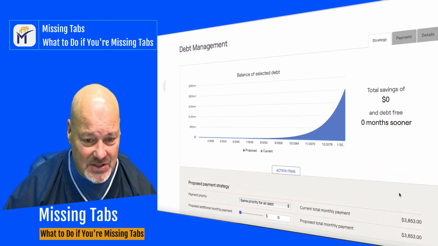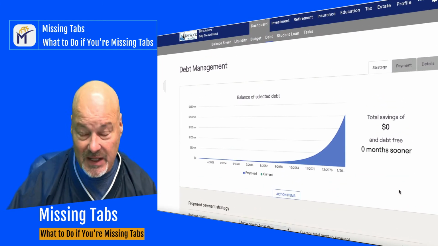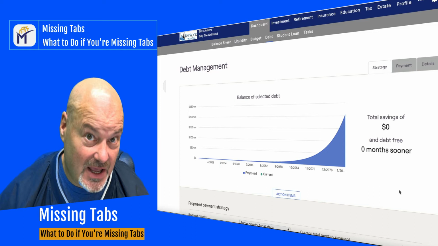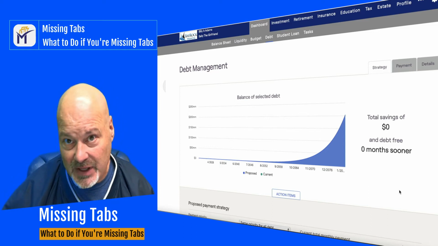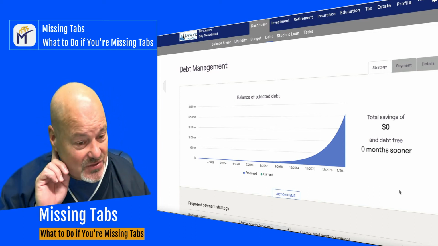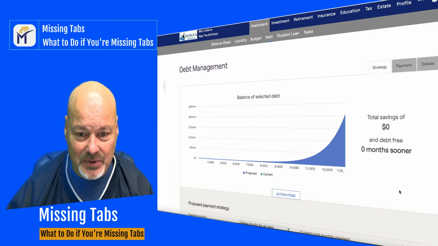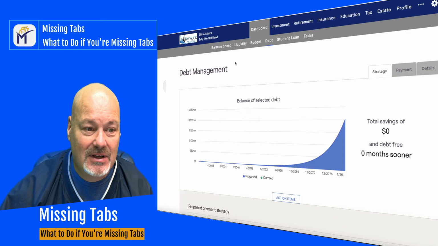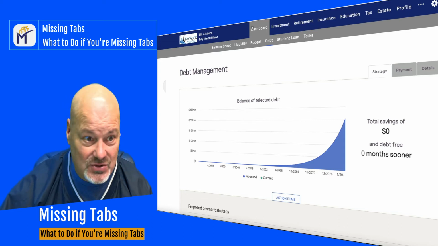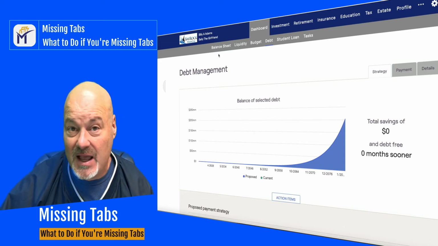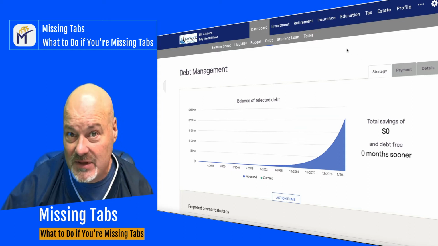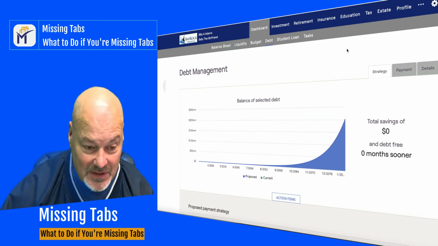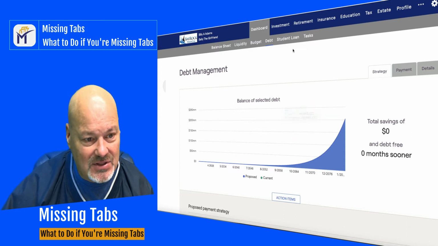Now we see that in Billy's plan, he has some debt, just like you should have some debt by now in your plan. If you're watching this at the beginning of the semester, you don't have debt in your plan yet, but you should know that when you start the course, you only have 3 tabs, and then I go in and make changes so that you have all of these tabs, and you need all of these tabs. So here we are in the debt section.